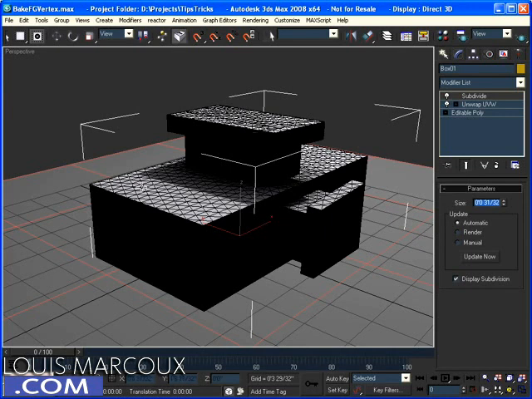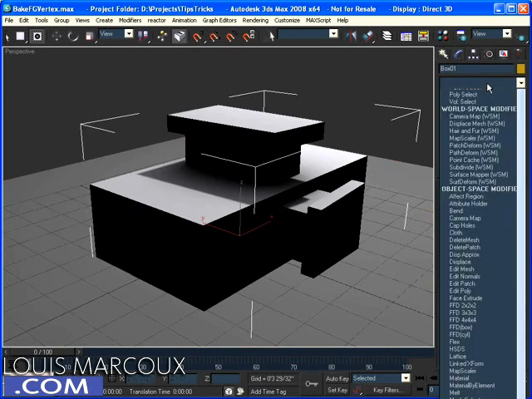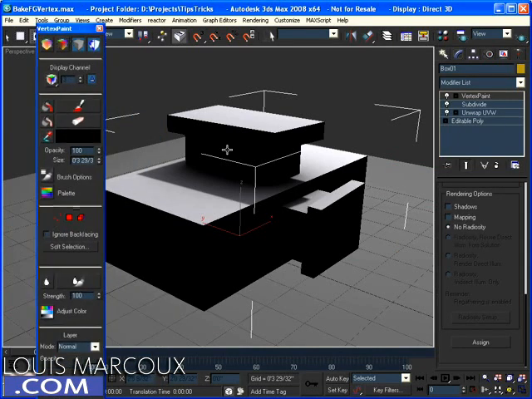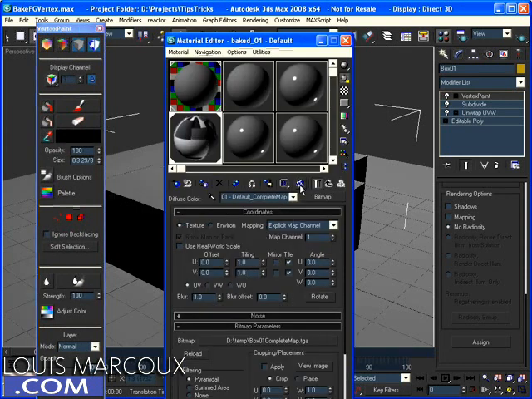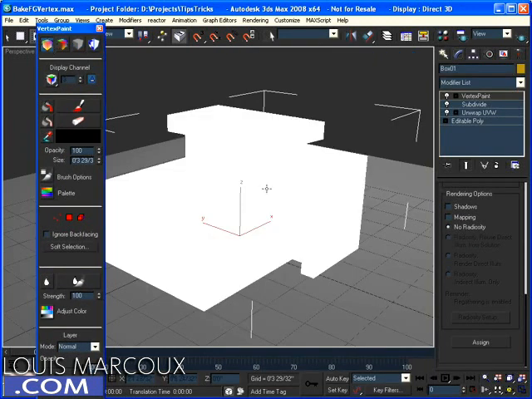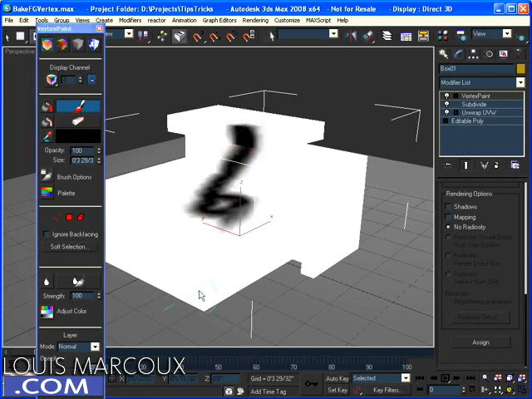But the thing is that all of those vertices here pretty much have exactly the same information in terms of vertex color. They're going to get the same vertex color pretty much in this area. So all of these vertices are kind of useless. But for the purpose of this demonstration, I just subdivided it so we have more vertices to capture the information. Now I'm just going to turn off the edge faces, and I'm going to apply a vertex paint modifier. And the vertex paint is what's going to allow us to capture the map there. So I'm going to turn off the map now in the viewport, so that we can go back to the regular gray, and I'm going to show the vertex paint. Right now it's all white, and if I go and paint on this, that's my vertex color channel.